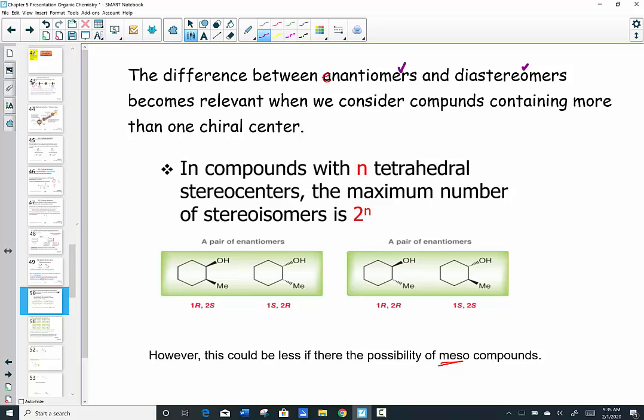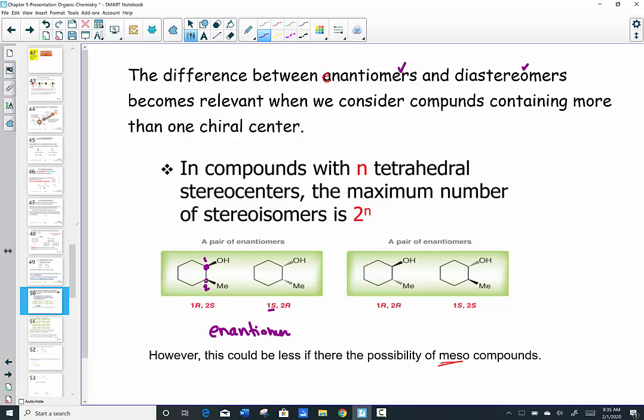Suppose we have a cyclohexane and we see that there are 2 chiral centers. At carbon number 1, we have the OH group, and at chiral carbon number 2, we have the methyl group. Its non-superimposable mirror image, known as an enantiomer, was simply found by taking each of the wedges and converting it to dashes. If the first carbon at center number 1 is an R configuration, we know that its enantiomer would be the S configuration.